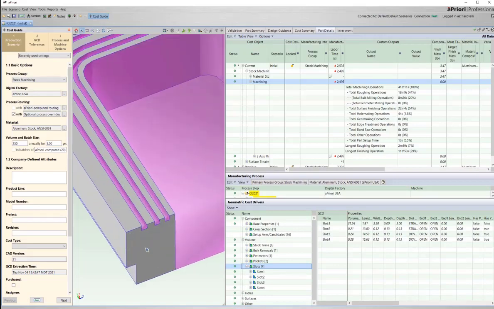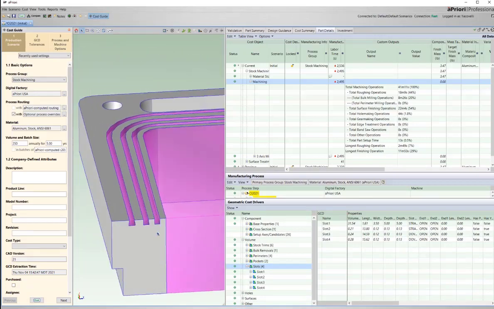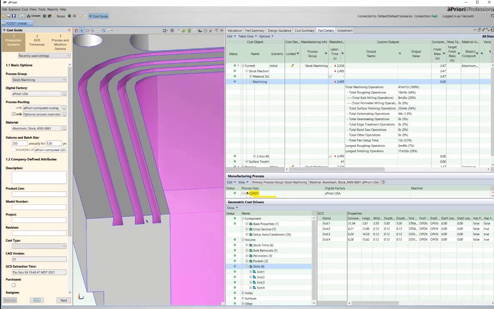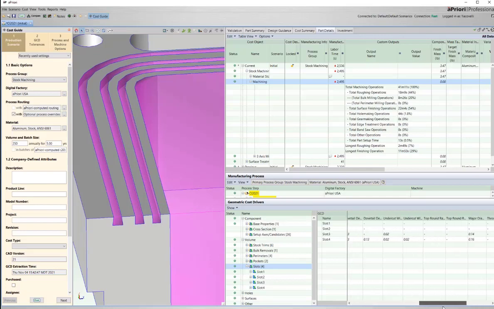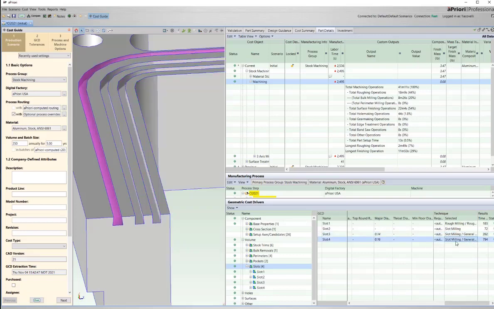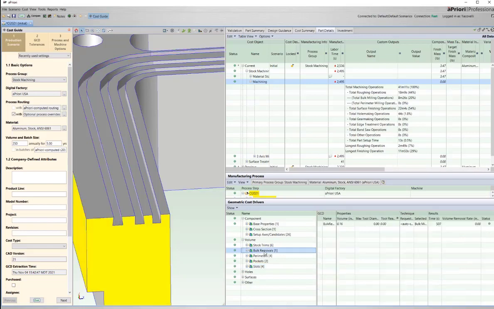And then we've also done a bunch of work on O-ring grooves. Here now we have straight sides, 1 angled side, and 2 angled sides. So we do a much better job of picking those up. Those tend to be very expensive, time-consuming features. Here you can see the different calculations. One is rough milling, one is slot milling, and then the ones with the sides are general slot. And you can see the different times on those based on the angles. What we're attempting to do is capture as much of this geometry in these artifacts and begin removing stuff from bulk mill.